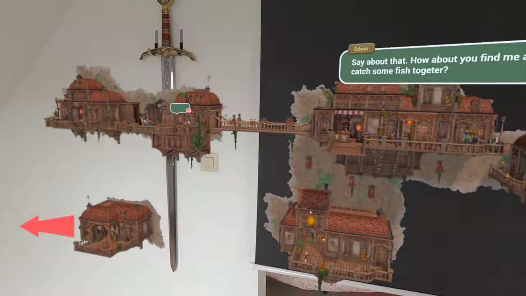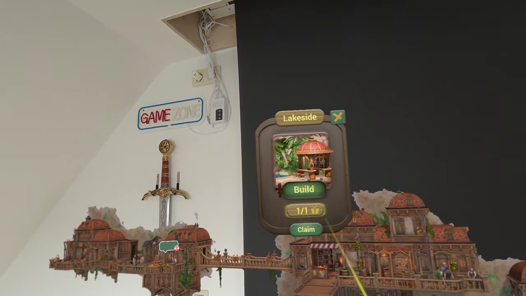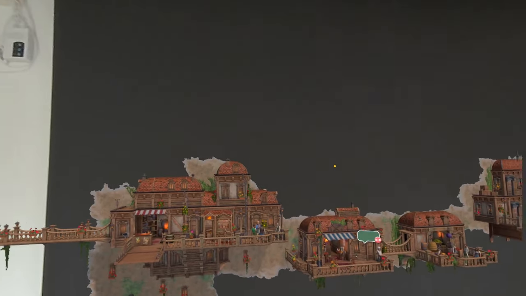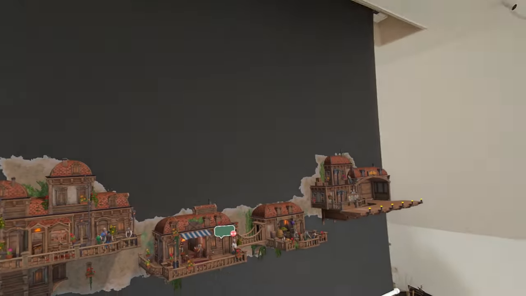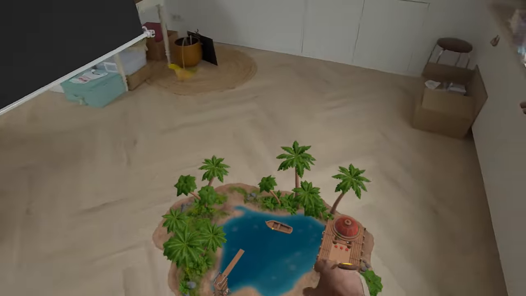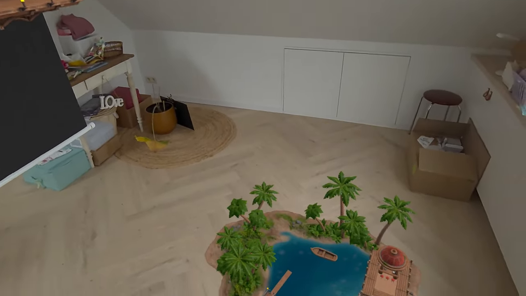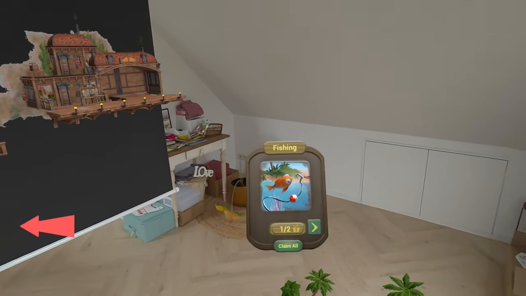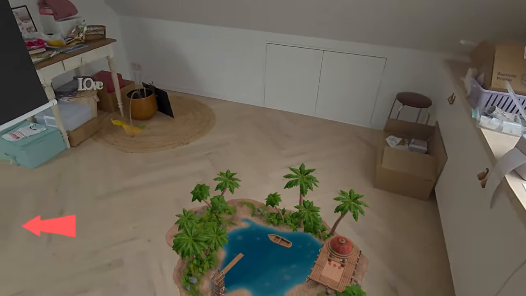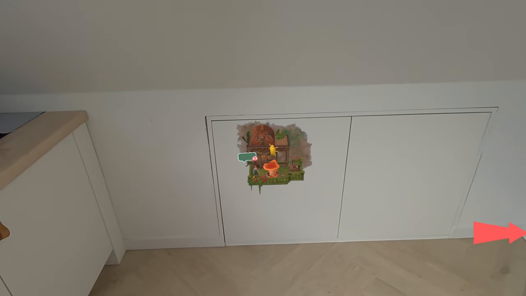Coins. Wood. Build lakeside, yes. Where do I build lakeside? Oh, cool! My very own swimming pool. Yes. Fishing, claim all. Okay, that is cool. There's a golden bug here, or just bugs in general.